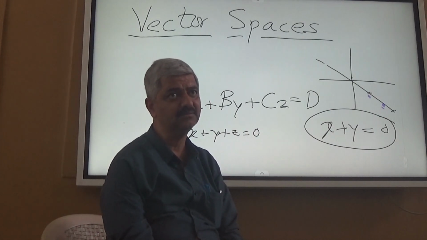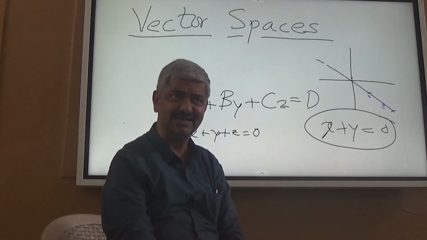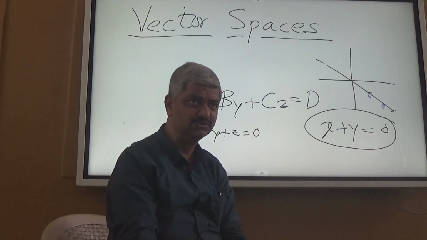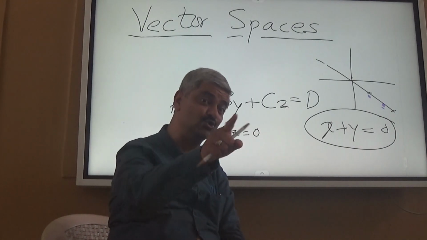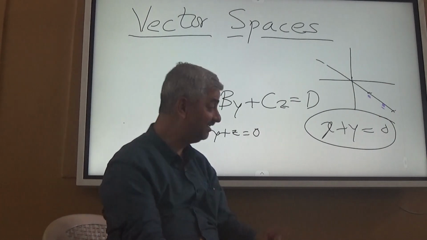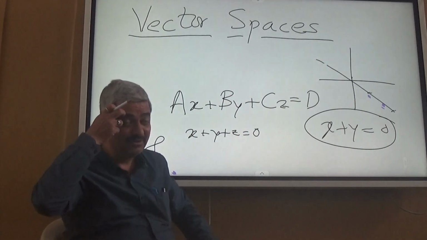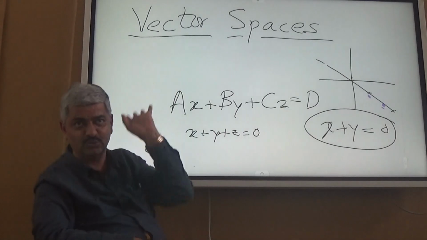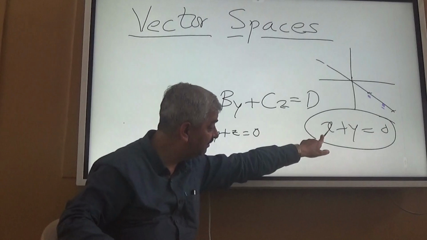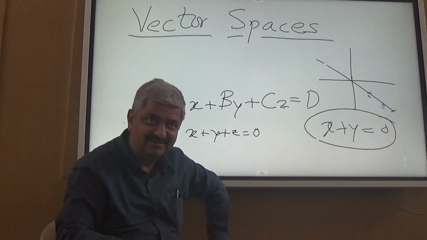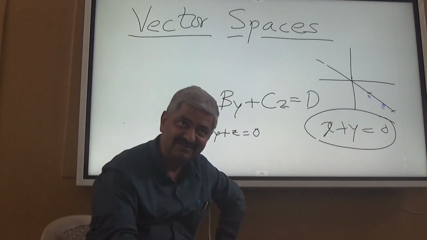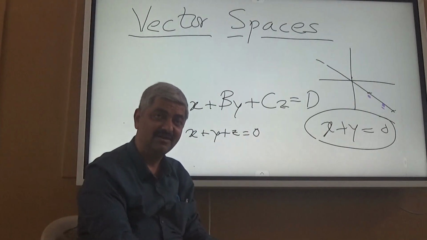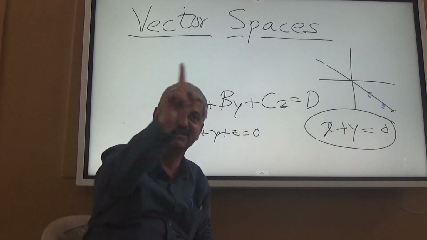So you can choose z. Can you choose z? Yes. Can you choose x? Yes. Y is given to you. Can you choose x? Yes. Can you choose now y? Here, try to get it. It's very specific, but you must be able to get the idea. Here, you can choose x, you can choose y, the remaining will be given to you by the equation. But here, you can choose any z, you can choose any y, and x will be given by the equation. You can choose any z, you can choose any x, and y will be given by the equation. But you can't choose any x and any y.